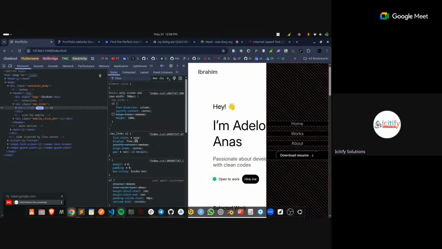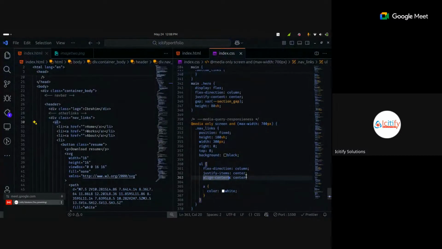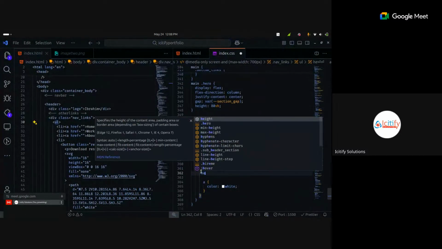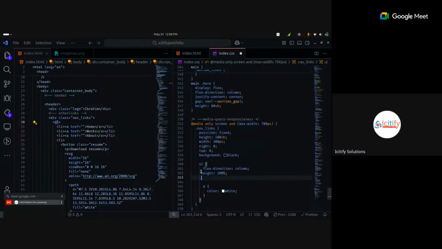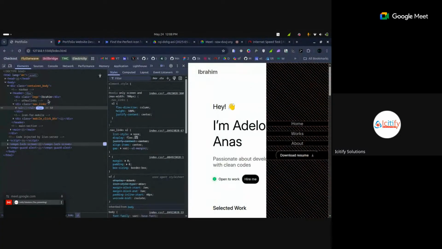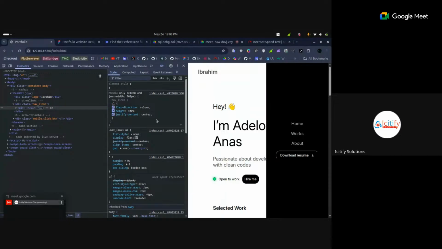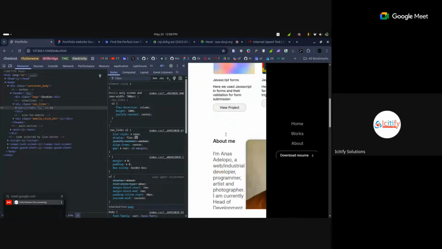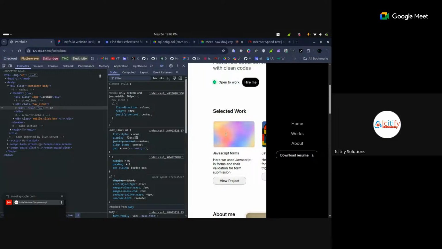So let's do height 100%, justify content center. All right, so we have that. This kind of approach we needed.